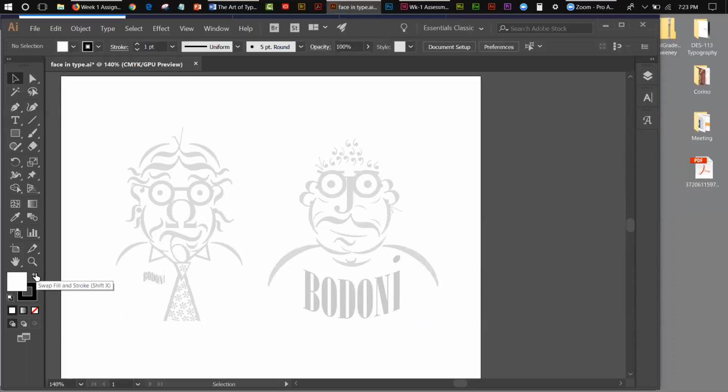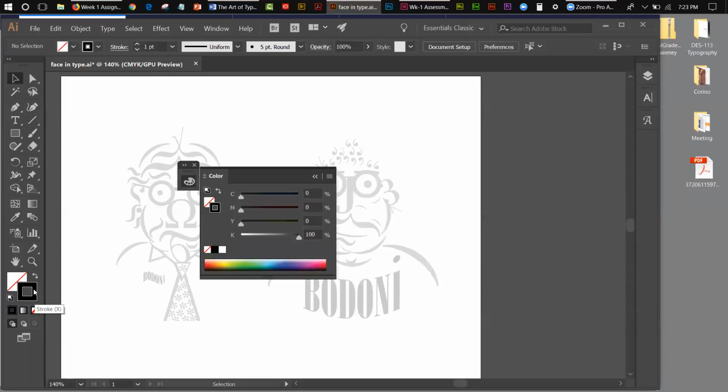Now, the important thing is that when you open this up, you have over here your fill and stroke chips, right? I want to make sure that I have no fill. So I make sure that my fill is forward, and I click on the None button, and now there is no fill. I also want to make sure that I have a black stroke.